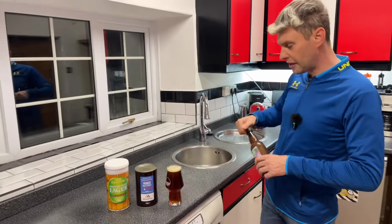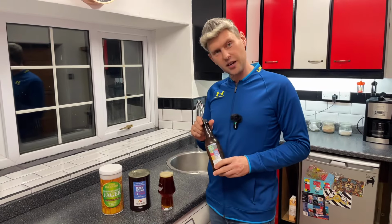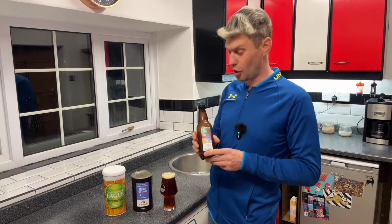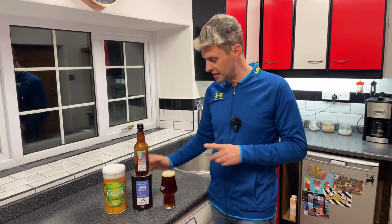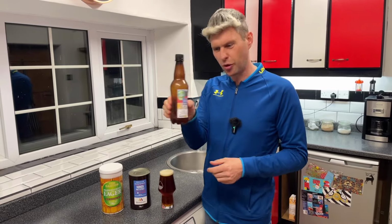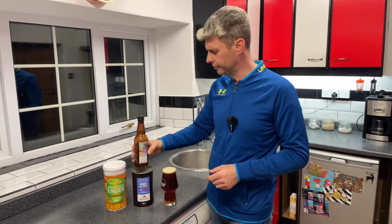So it's got a little head on it. In hindsight, I'd probably put a little bit more priming sugar. That's for me to make note of on my notes. So next time I make it, I'll add some extra priming sugar. It's probably because I've used plastic bottles and they've got a little bit of extra give in them.